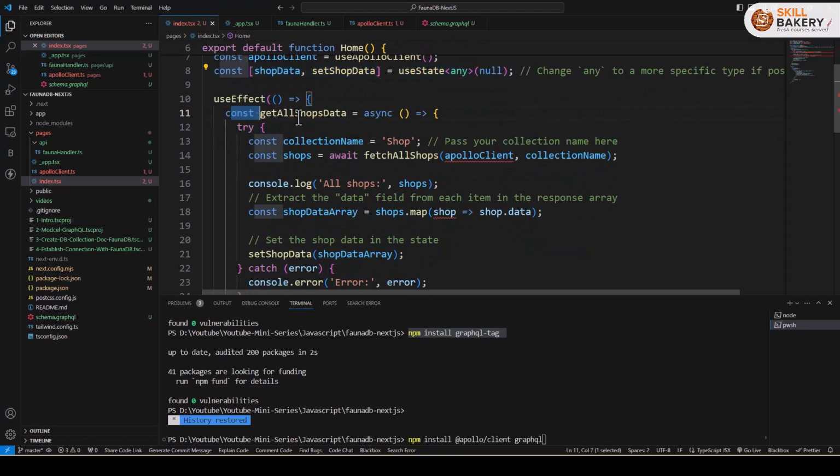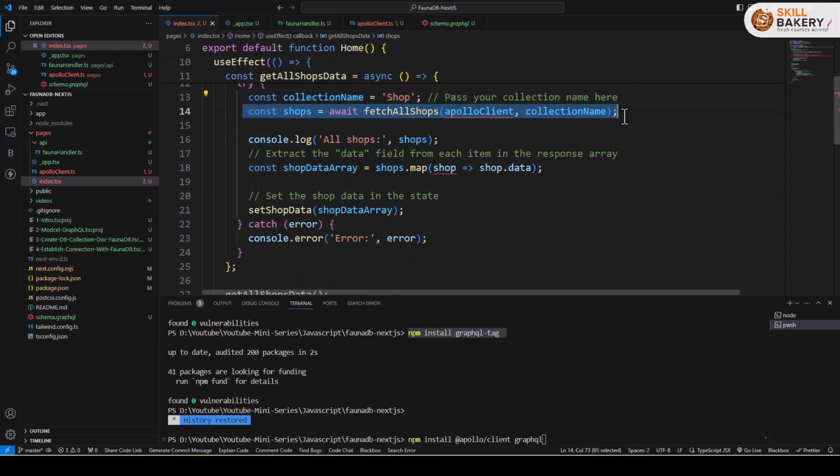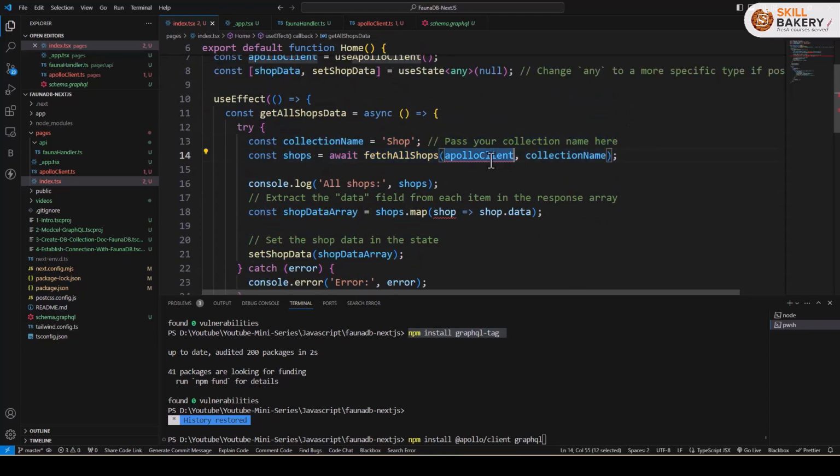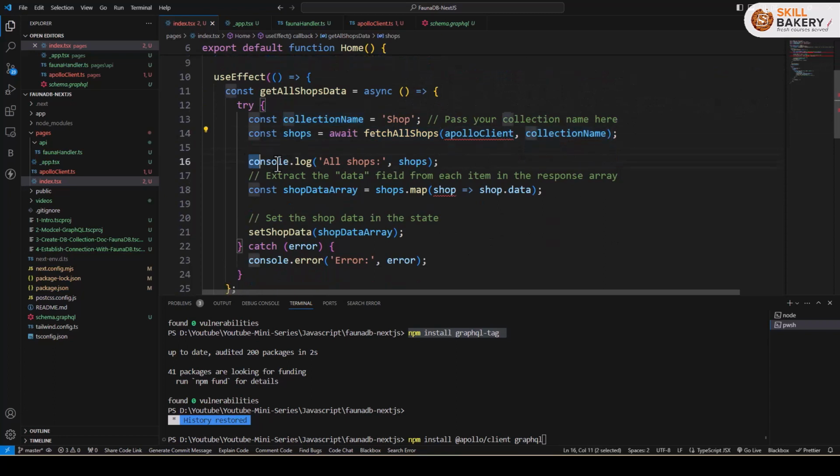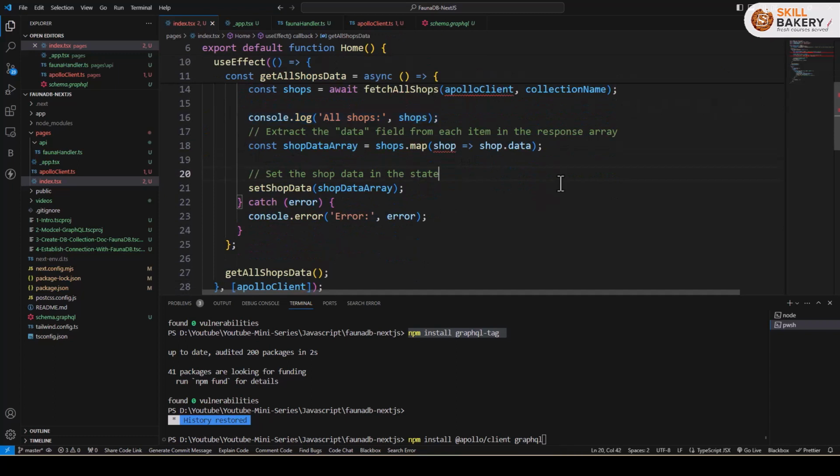And now we have our method getAllShopData. Here we are passing the collection name, and then here we are calling fetchAllShops, and we have passed these two parameters, the Apollo client and the collection name. Once we have received the result, we are logging it in the console. And finally, we are taking the data and mapping it to the shopData array. Then we are calling setShopData with that output.